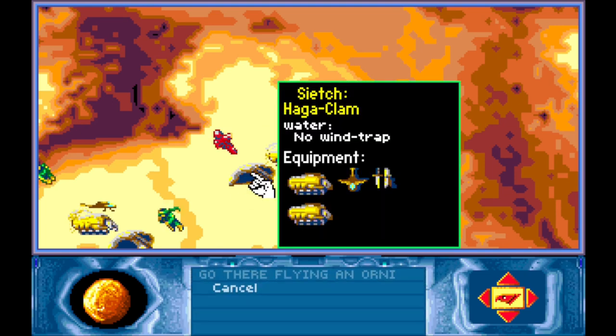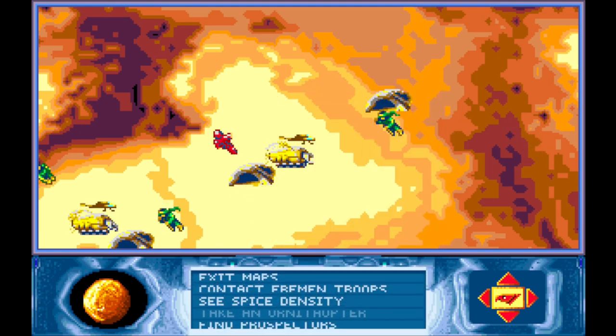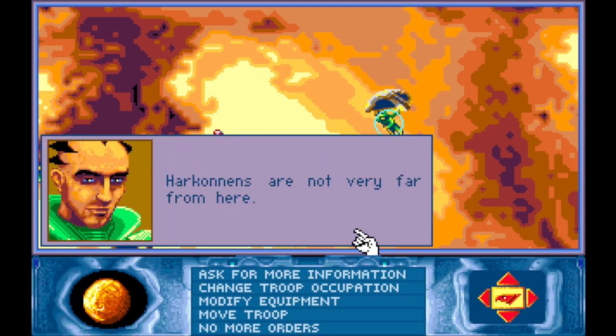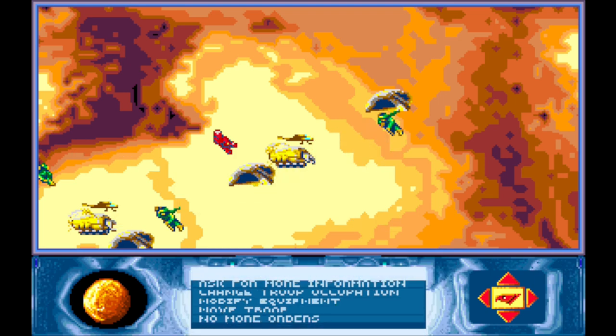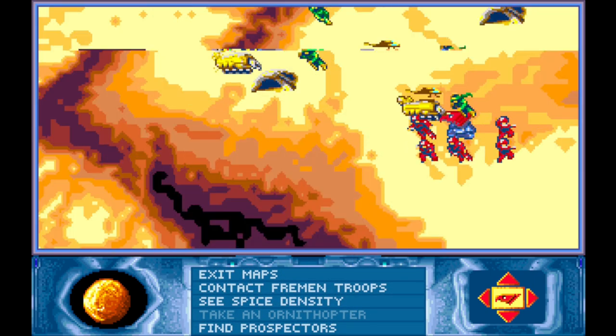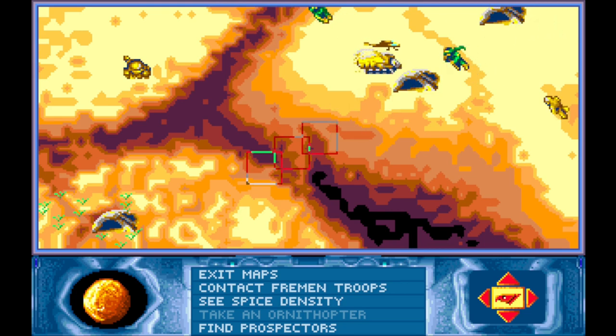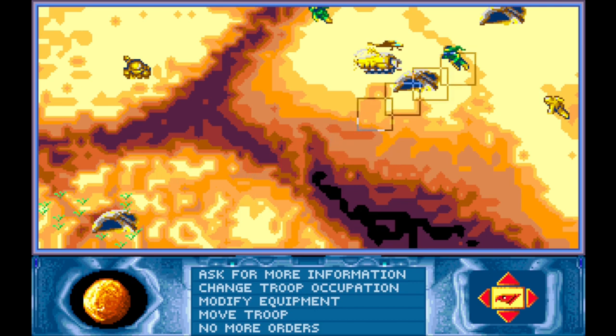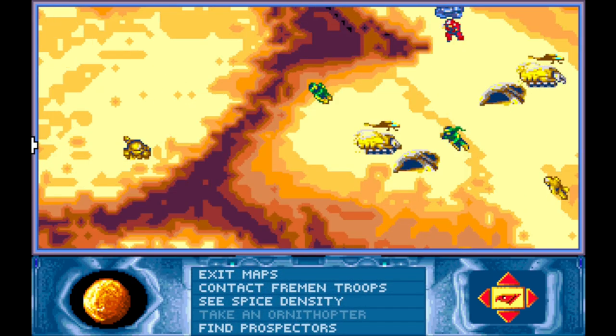Is there water here? There is no water and there is no wind trap. Interesting. Hello, friend, what are you doing? Work has just started. Okay, you've only just begun your wind trap. Interesting. Oh, this person's coming here. That's why. What's your wind trap doing? Half the work. Fantastic. Thank you.